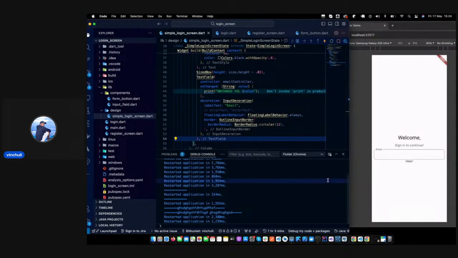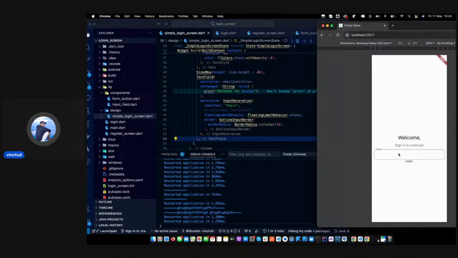Now, if I come inside my text field and I type anything, we should be able to see. You see, when I type S, we are seeing that value of S. Anything you are typing, it's literally captured. So these are some of the main functionalities that come with this text field that we can harness to ensure that we have a very good, responsive text input.